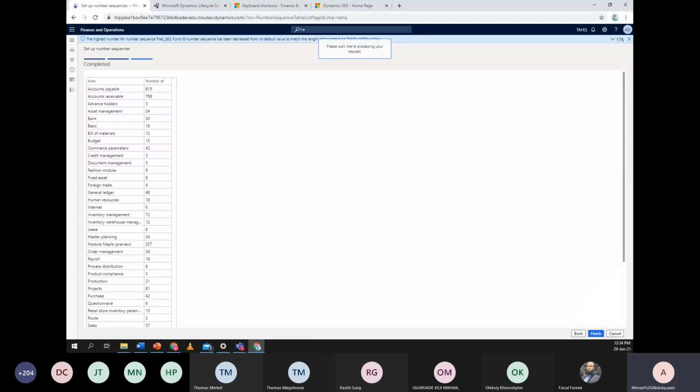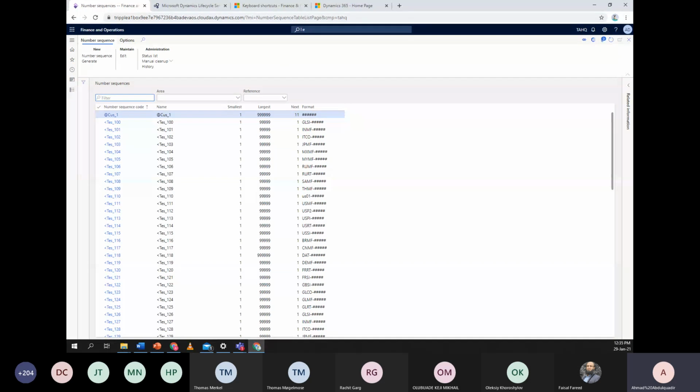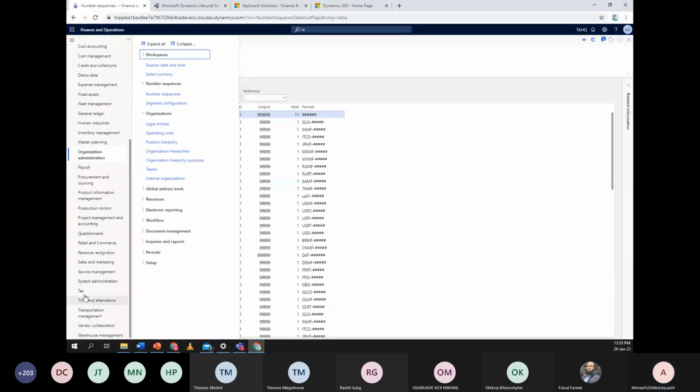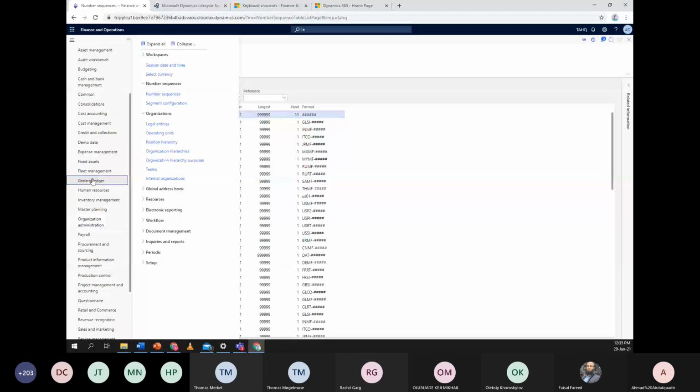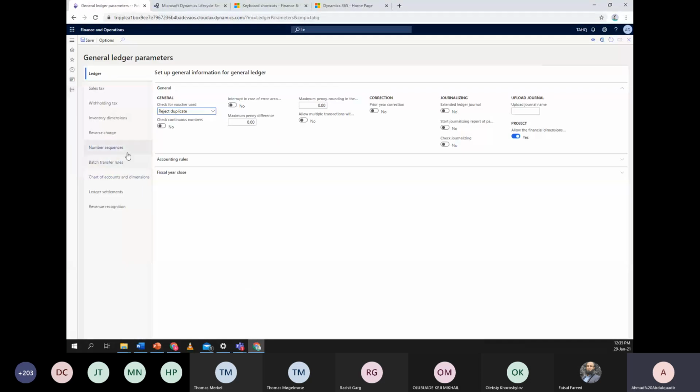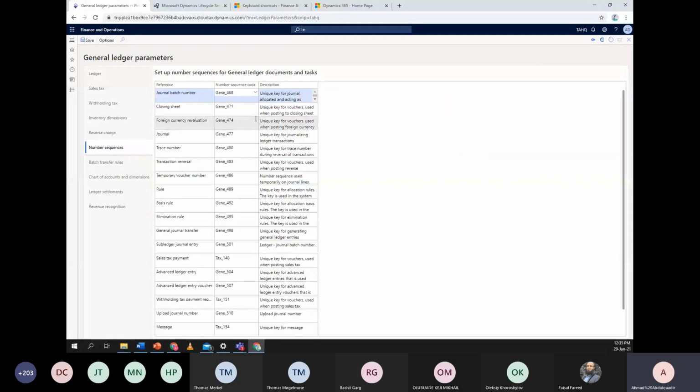After that, we'll go back to those modules, our general ledger module, and check if our number sequence has been generated. So it's done. We'll go to our general ledger, general ledger parameters, number sequence. So we have our number sequence generated for us.